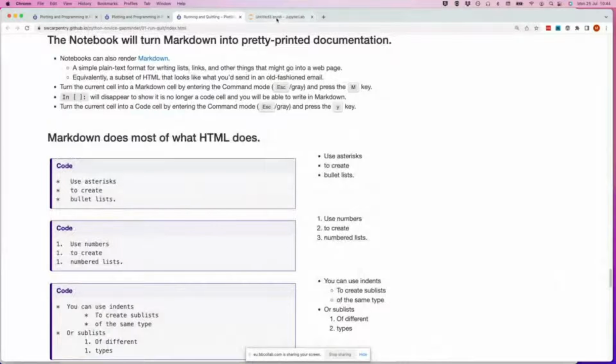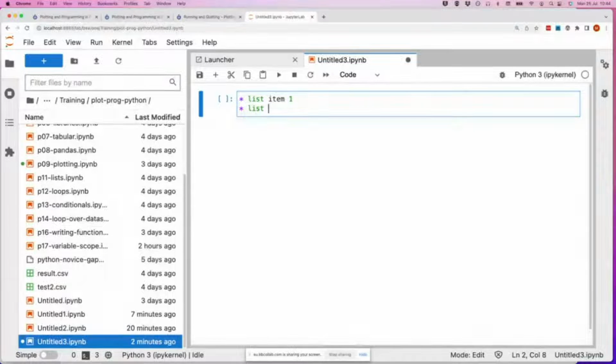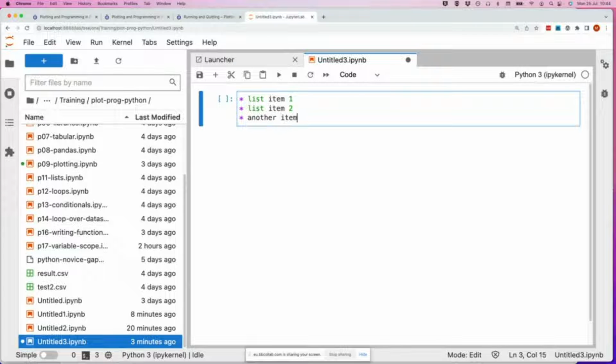I'll just show you what I mean. I start to type some Markdown, and I just say this item 1, and I press return, and this item 2, and another item.